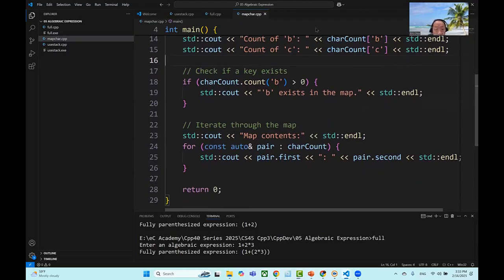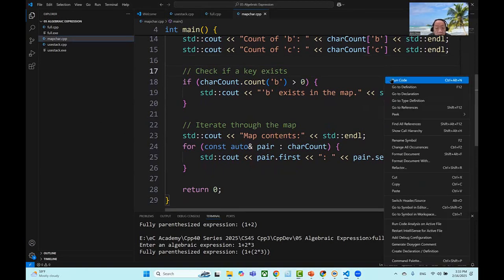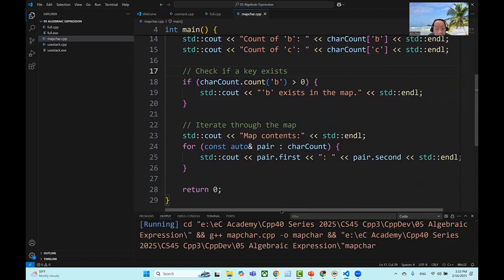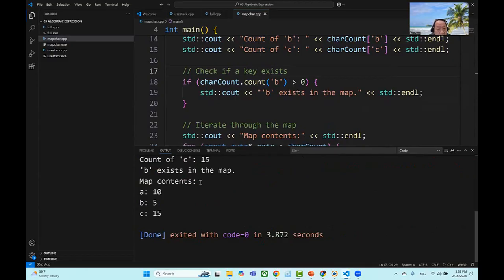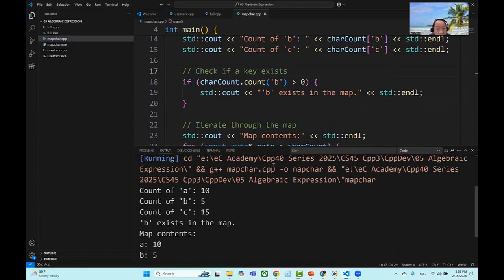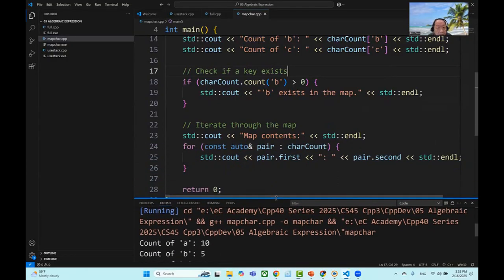And then this one goes through every single pair to get the first item and second item in the map. Okay, so this one I think it's okay. So that's actually wrong. This one does not need the input, so we don't need the terminal. Okay, so it actually checks how to use the character count. But anyway, that's not our purpose.